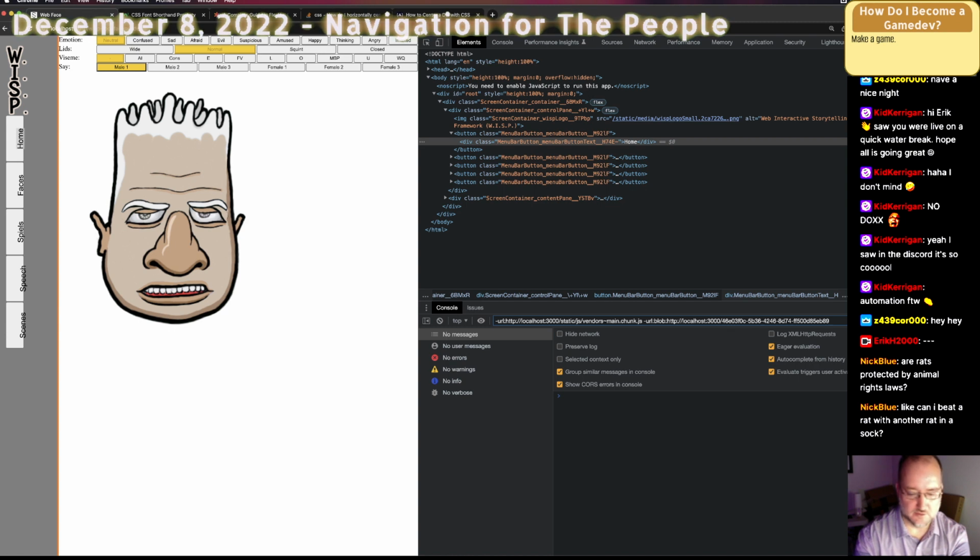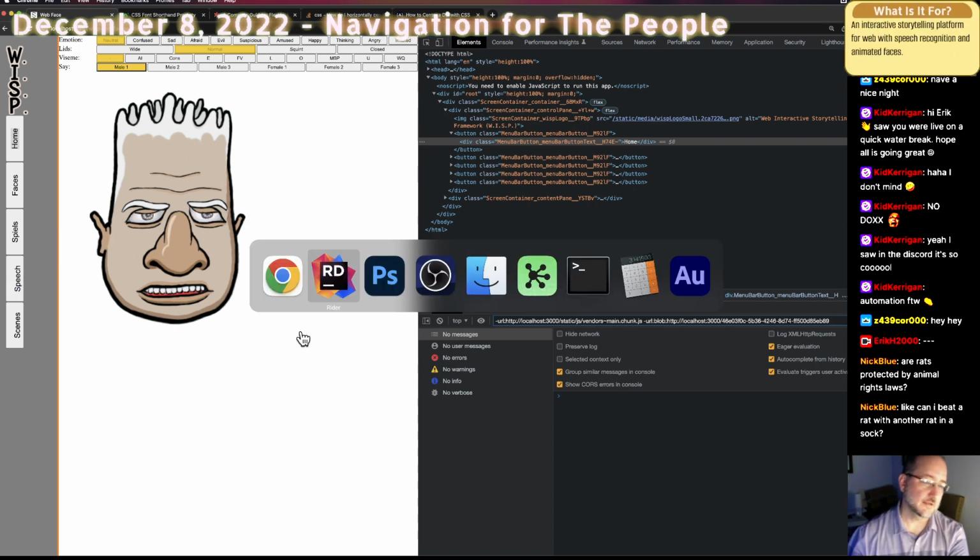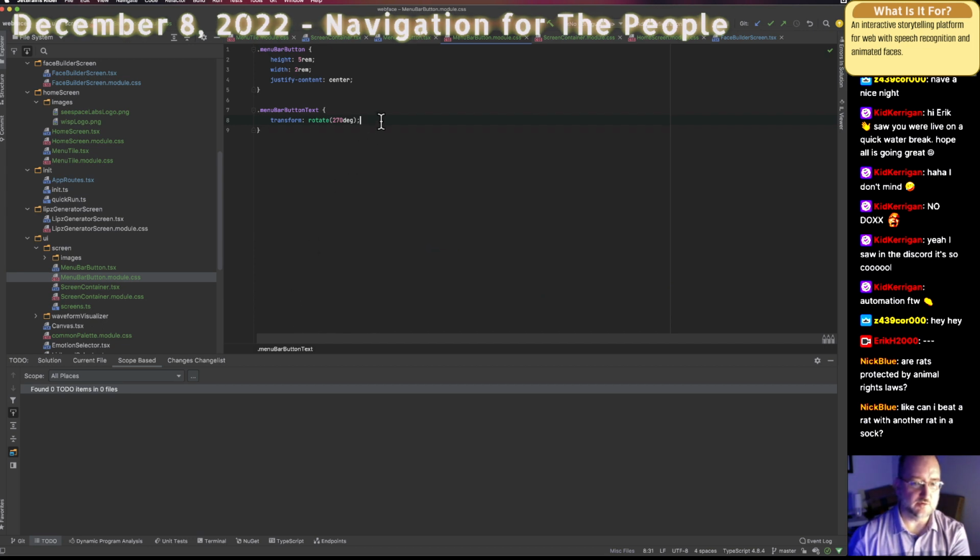Auto, 0.2 REM. No. Yeah, you can do negative. Okay. 4, 5, 6. Okay. I think I got it. I think maybe. I've never made before these silly rotated buttons, but I kind of like them.